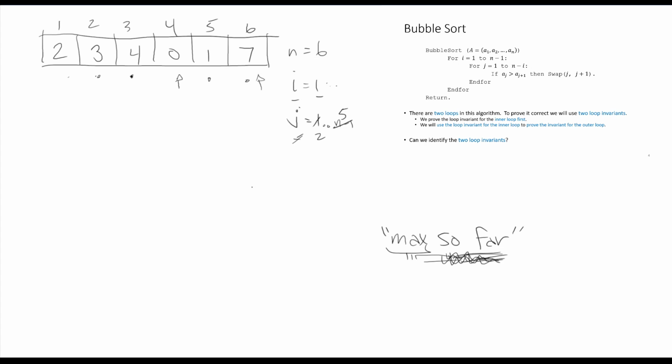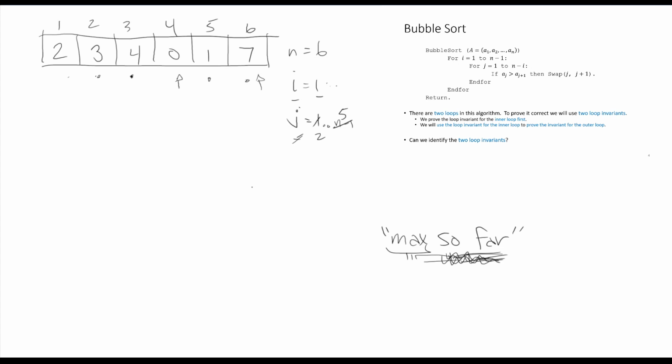Which one? The maximum element. So maybe if we want to characterize that outer loop invariant, what we're trying to say is that after an iteration i of the outer loop, we've put the i highest elements into position. Okay, so after the first one we put the maximum element. After 2 loops we'll have the 2 maximum elements, and so on.